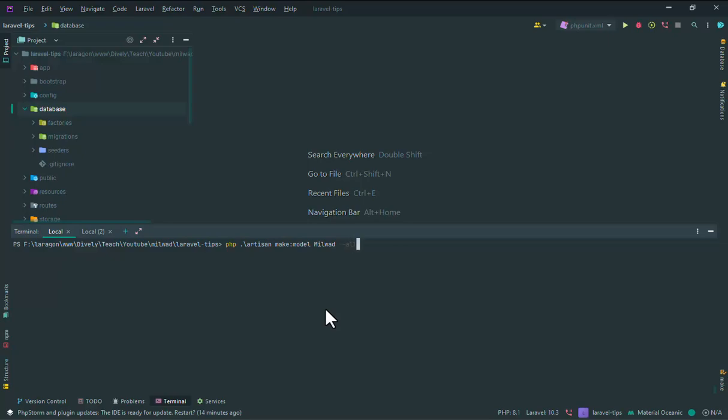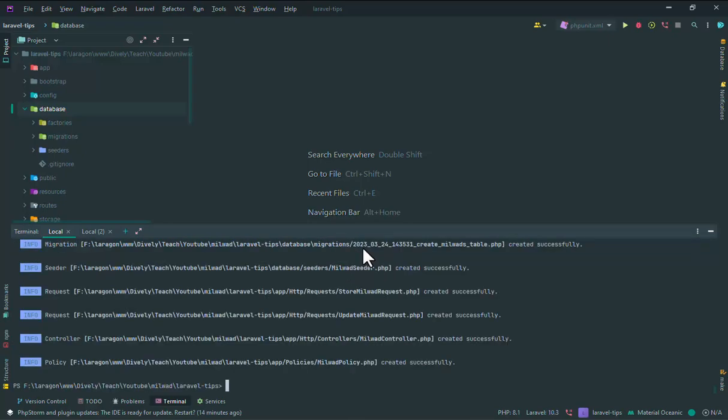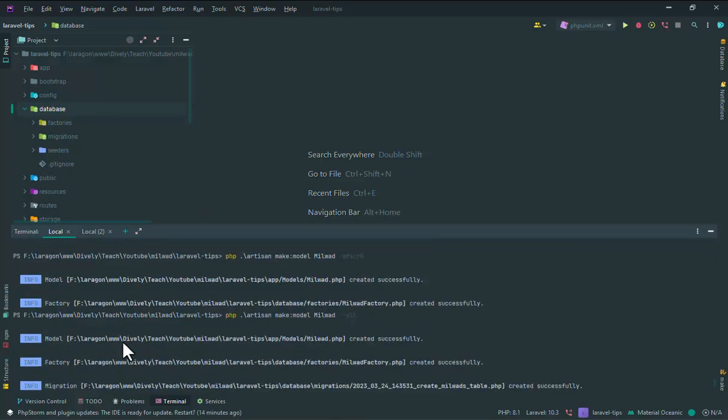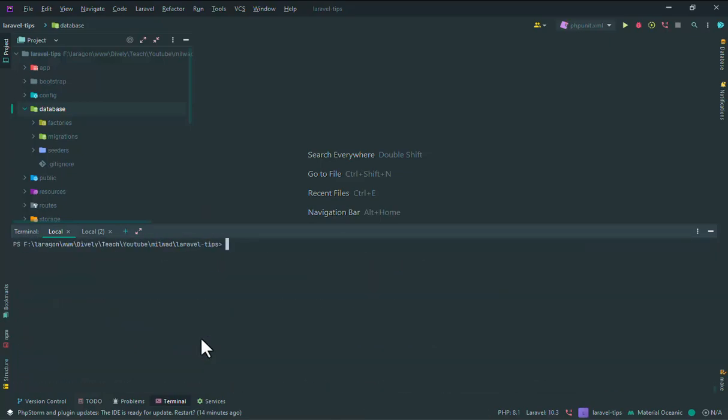You can pass the all option here, and when I click, all of these files are generated completely.